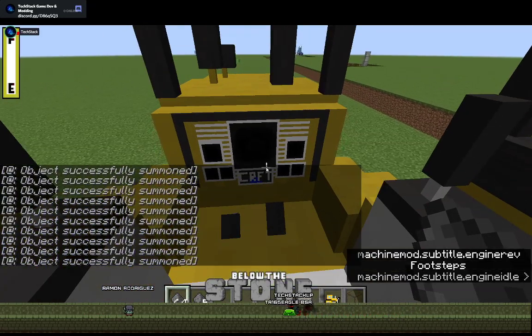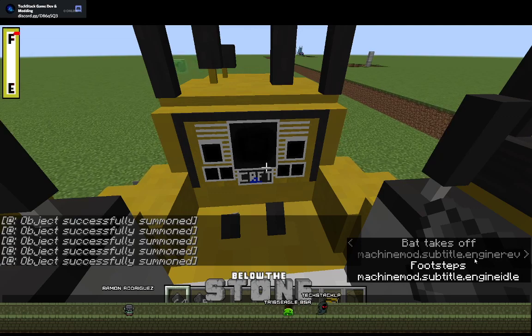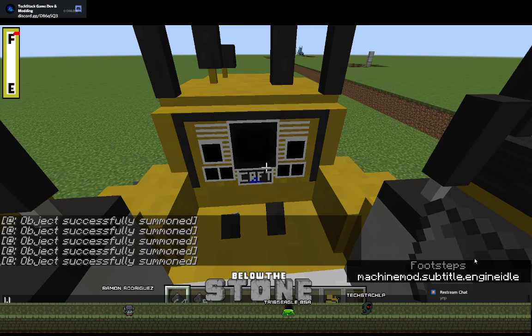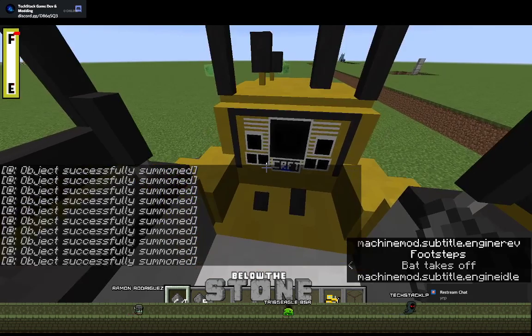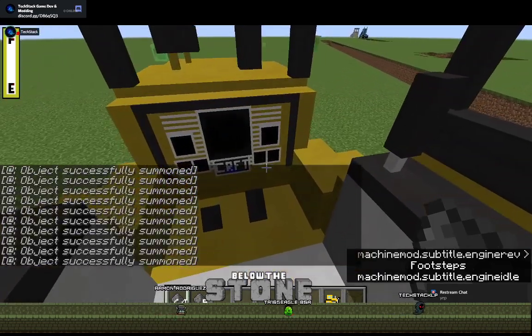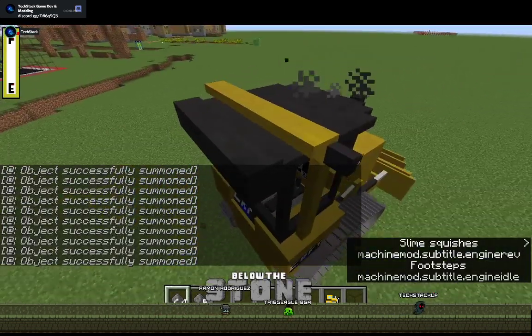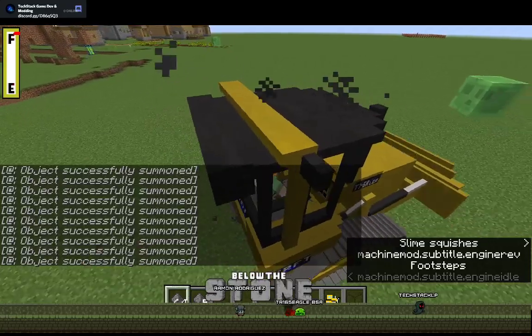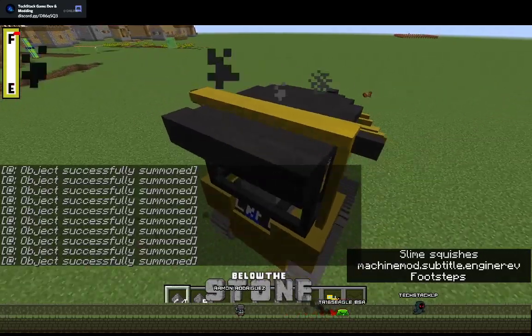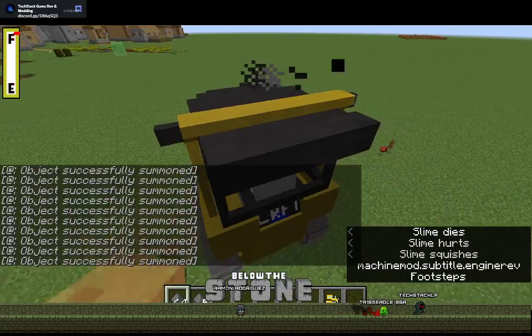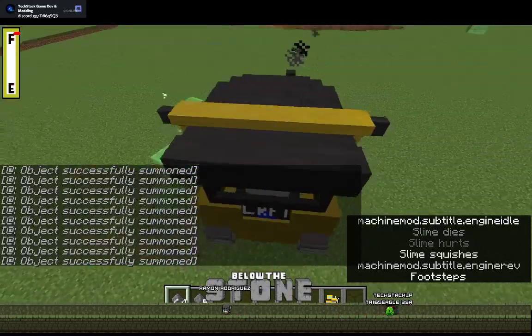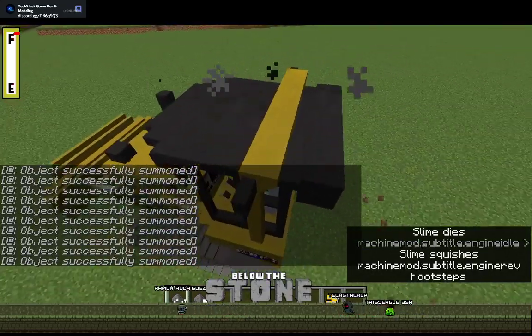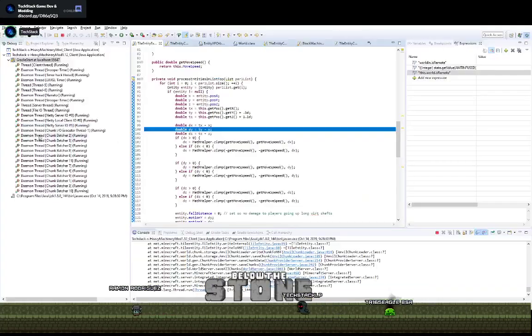Oh, so I didn't know that machine subtitle engine. So I need to translate it. It's just not localized. Machine mod subtitle.